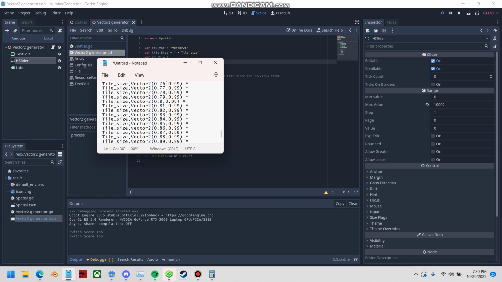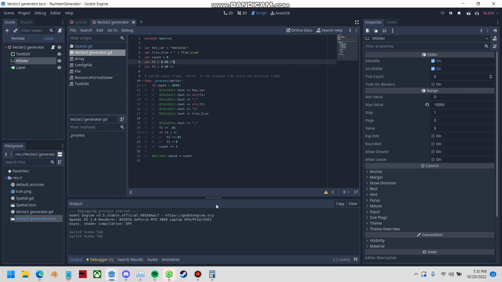As a matter of fact, I'm curious if I have two sets of numbers. 98. Okay, we're good. We're good. We have 10,000 numbers. That is the most we can have.